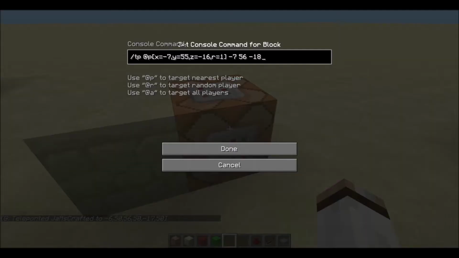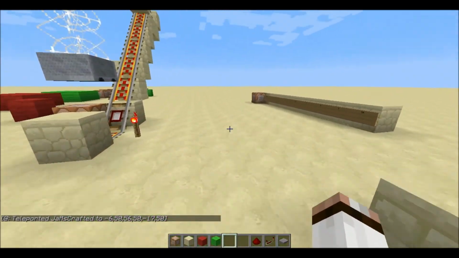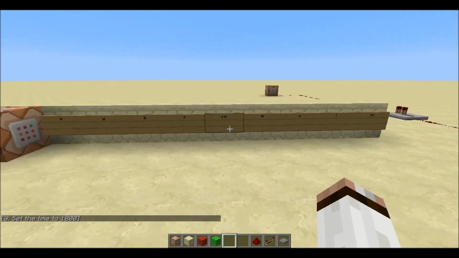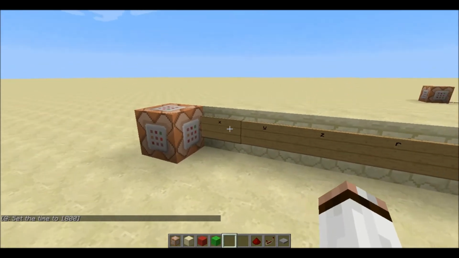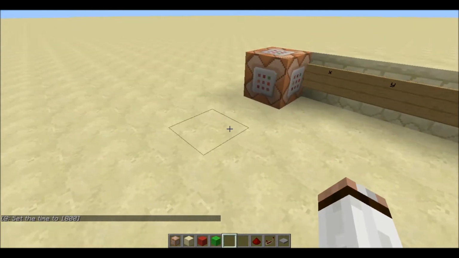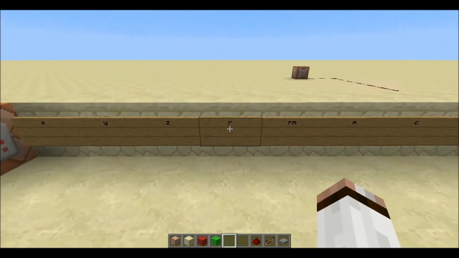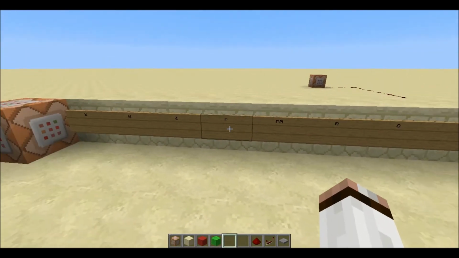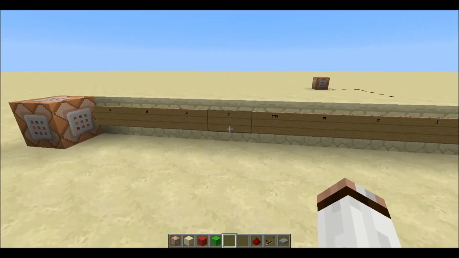And if we just take a quick look, as you can see, this is a lot of text to input, but I'm going to give you all the specifications, then I'm going to tell you how to build the command. So we have the X, Y, and Z to select the spot. Then we have the radius, which is the maximum radius and the minimum radius. So R stands for radius and this is minimum radius.